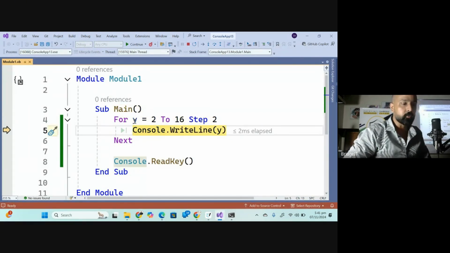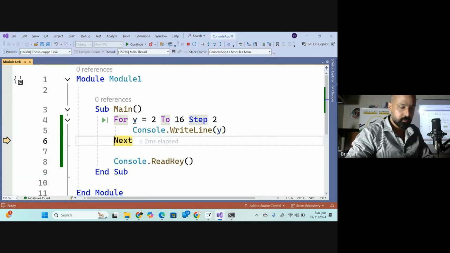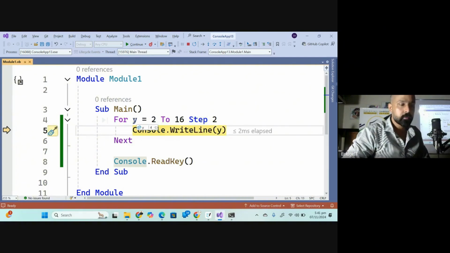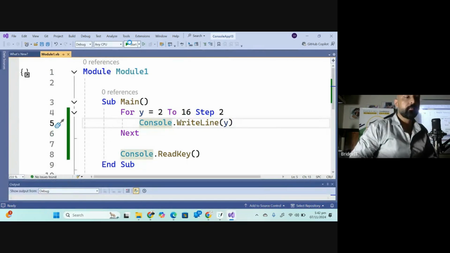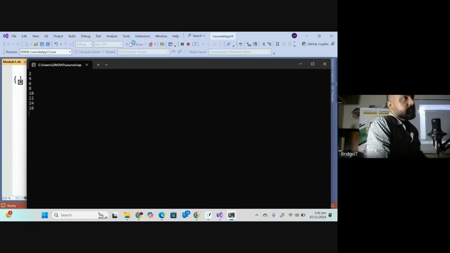Inside y right now it's 2. Nothing yet. As soon as you run this instruction, 2 is on the screen. Next, we're going to add plus 2. Look, 4. Was it step 2? Okay, so it is going to print even numbers like this.